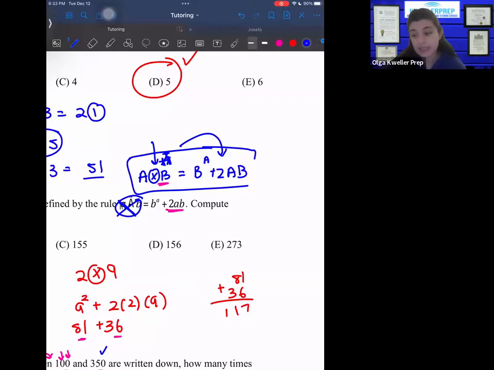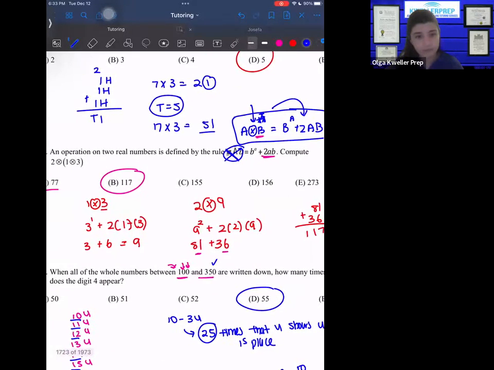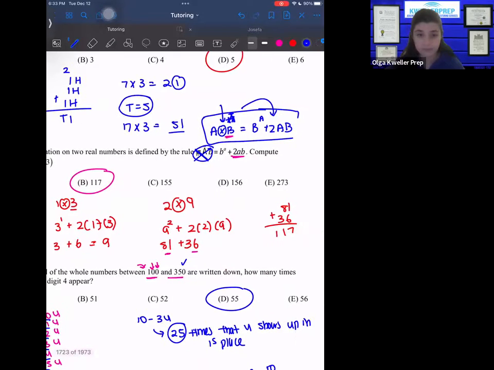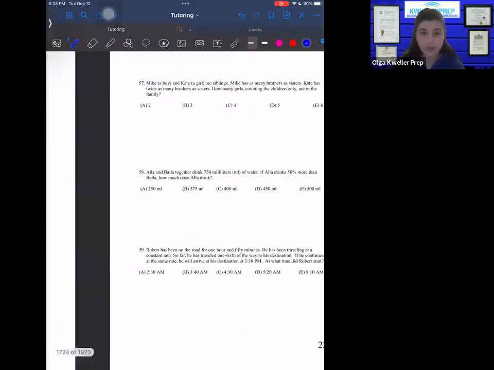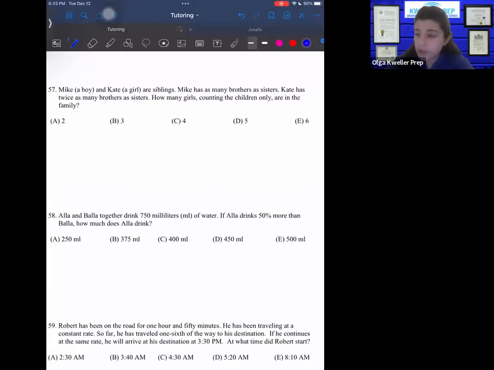It could technically be a number, but that's really confusing. They probably wouldn't do that because then you would get confused between the numbers that you're actually working with and the symbol. So usually they just pick an arbitrary symbol that doesn't mean anything. Okay, are we good to move on? Okay, so we're going to move on to the next word problem.